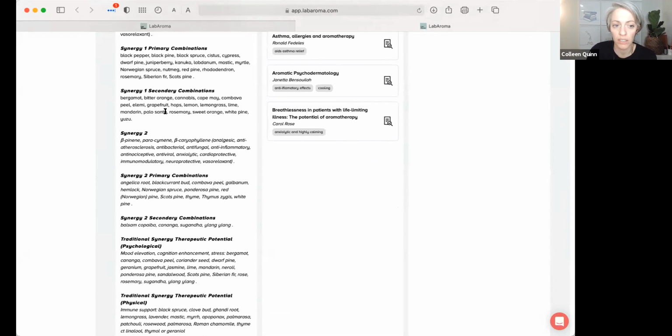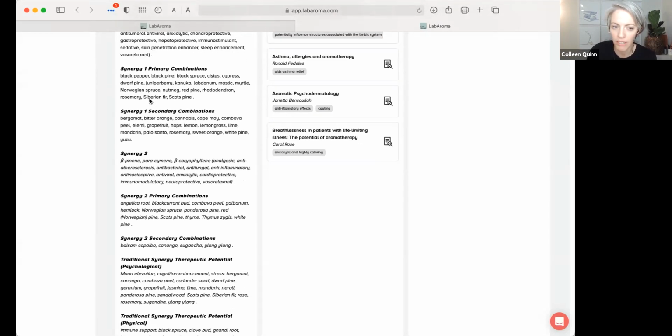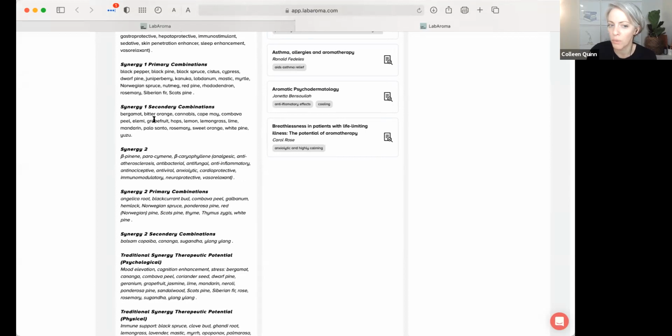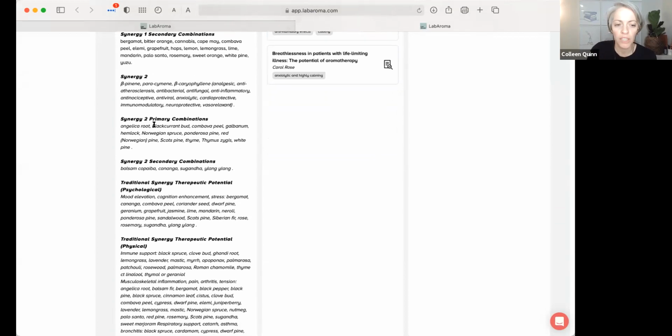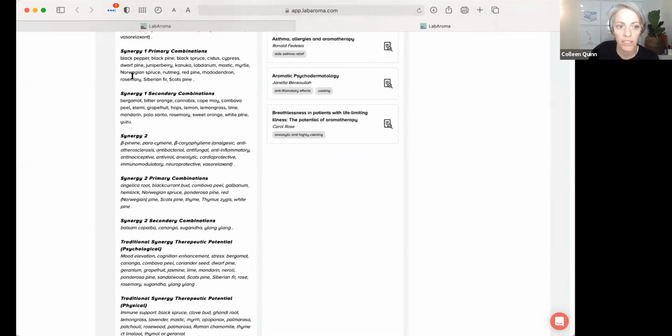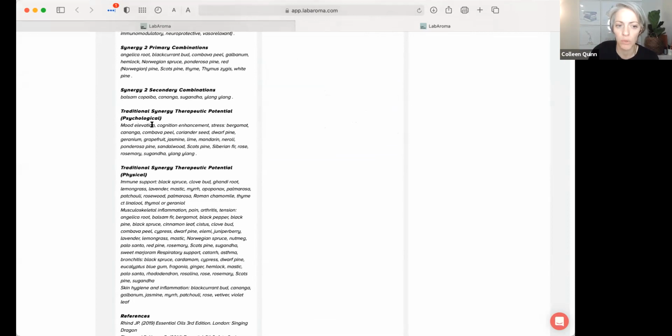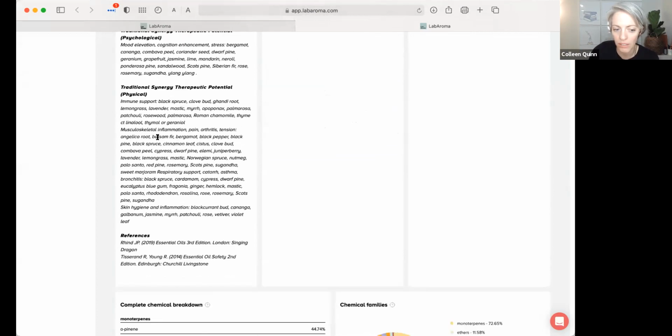So you could look at one and say, this is brilliant. You can see that first one is very pine focused and deep rooted, like nutmeg, black pine, black pepper. It's heavy. The other one is rosemary, palo santo, orange, bergamot, cannabis. It's brighter if you want. But what Jennifer then gives you is these traditional synergy therapeutic potentials, psychologically and physically. So you can look at this and say, okay, if I blend, let's say I stick with black pepper, let's pick three of these: black pepper, nutmeg, Siberian pine, okay? I can work with these on a psychological level to have mood elevation, cognitive enhancement, stress relief, and all of those things. Those are the oils that will blend to do that, okay?